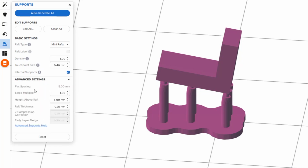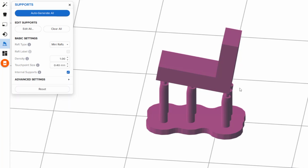And then there's some advanced settings. Play with these at your leisure. There's also a help article on knowing what everything does. I really haven't messed with all of these all that much. Didn't really have a need to. Those are there if you want to use them. You really don't have to.